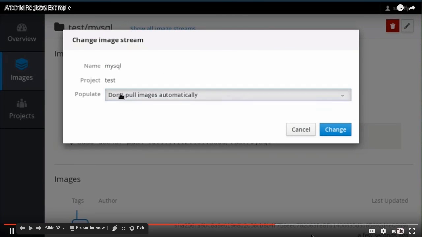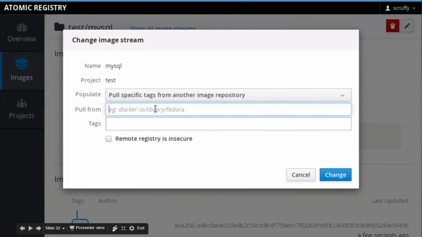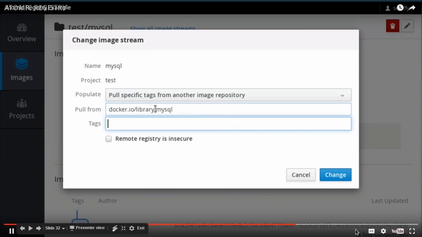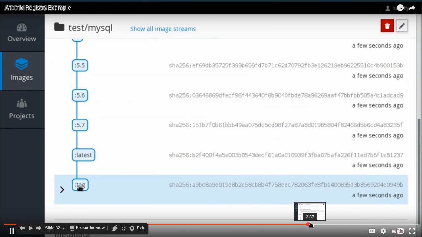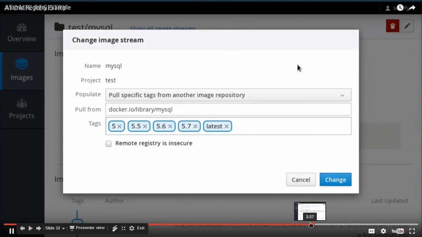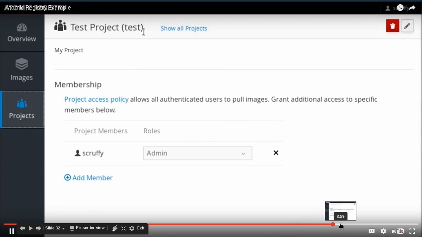But if we would like to, we can also pull in images from another repository. Let's say you have a production and a development repository. We can choose what to mirror between the two, or mirror stuff from the Docker Hub. There we go. And we can see this being populated here. Lots of different versions of MySQL have come down in this case. And we can see the tags. We can edit those tags if we want specific images to be mirrored. And obviously, we have the full abilities to adjust things like access control, who can push images, who can pull images, who can admin the various projects.